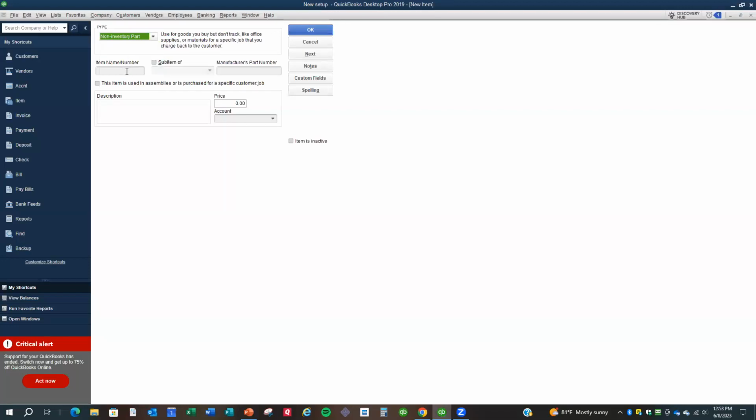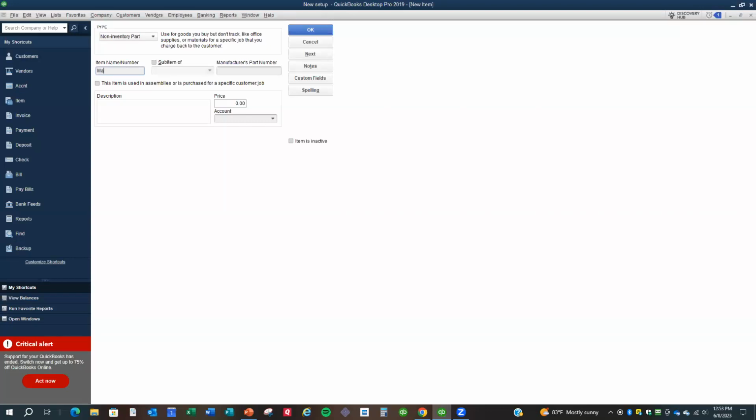Stay away from inventory. Well, okay, my version of QuickBooks doesn't even give me inventory, but if yours does, stay away from inventory. Inventory accounting is very complicated. You don't need it, all right? There's ways around that, and it's a little too complicated to explain right here and now. But if you want to give me a call, or email me, I can get a little deeper into that.